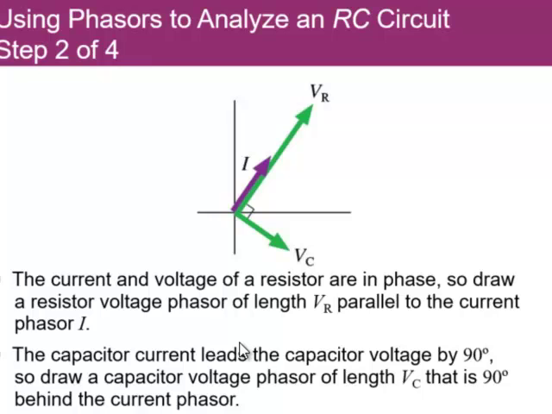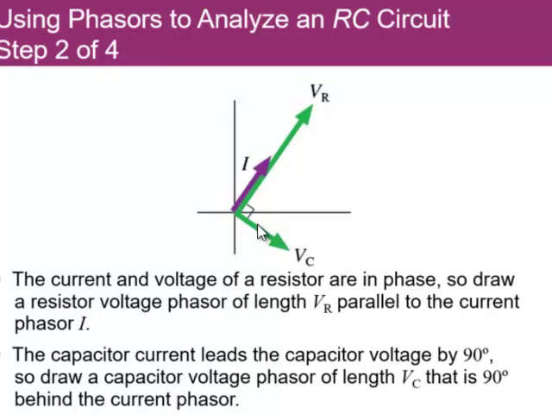What we know is that if this is what the current looks like, the voltage across the resistor is simply current times resistance, and it's therefore a vector, maybe a different length, just to differentiate them. Remember, these are different units, so comparing them is not really that meaningful. But the voltage and the current are in phase when it's a resistor. For the capacitor, remember the current was leading the voltage, and leading by an angle that turned out to be pi over 2. So if this is the current, the voltage across the capacitor will be behind it at a 90-degree angle, or pi over 2.